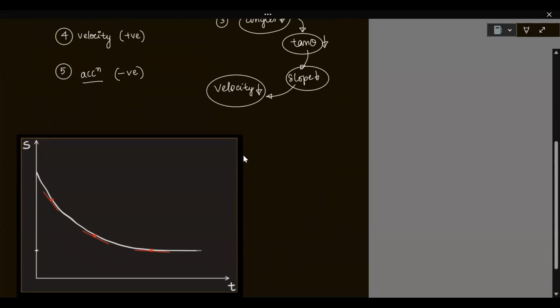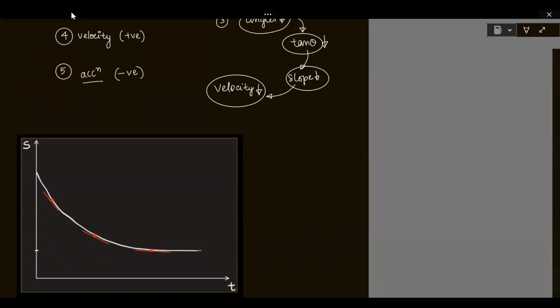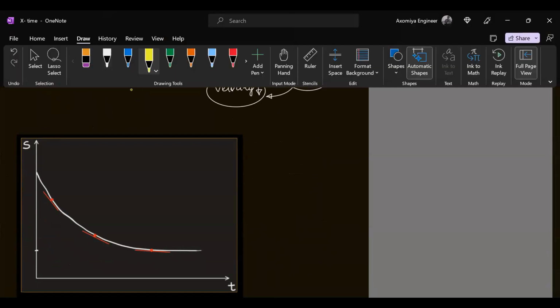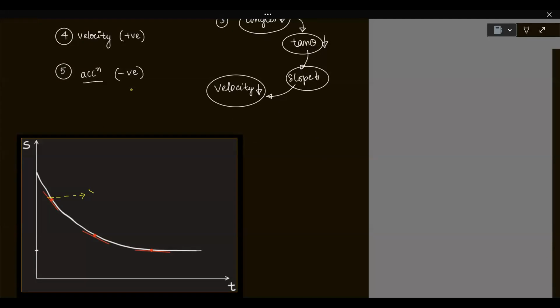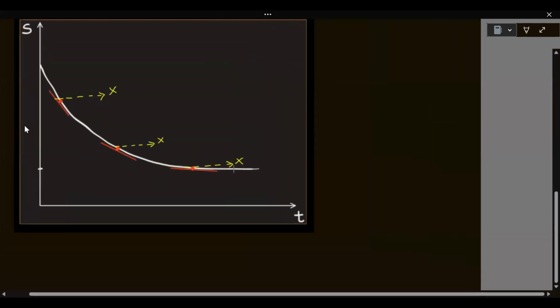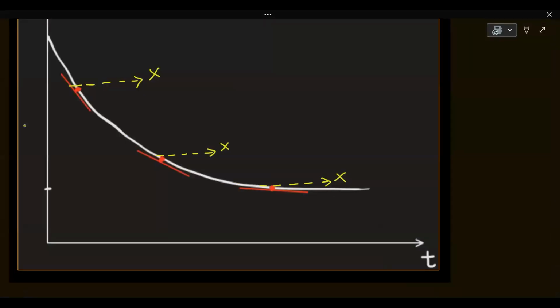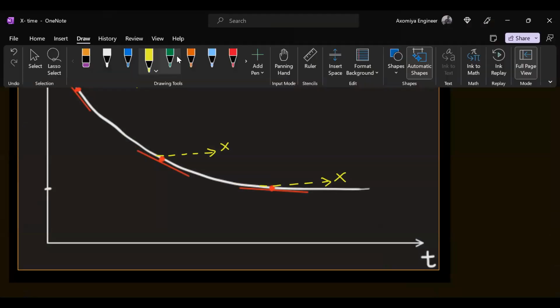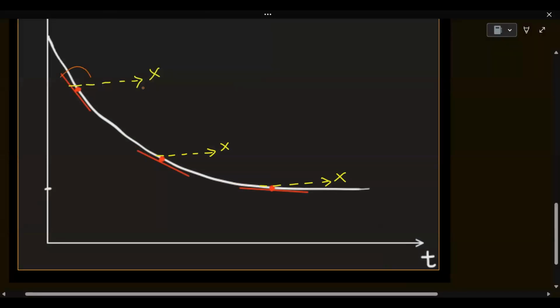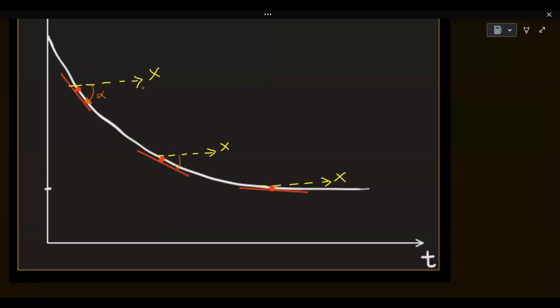Slope represents velocity. Now, I have to make tangents to talk about whether the velocities are positive or not. So let's make lines. Horizontal x-axis is everywhere. This is the horizontal x-axis. If I zoom in, how will you make the angles? I told you, always go for the acute angles. Those are easier to understand. I can make it like this, but this will be an obtuse angle and you have to involve trigonometry. The acute angle will be like this. This will be alpha. This will be beta. This will be gamma.